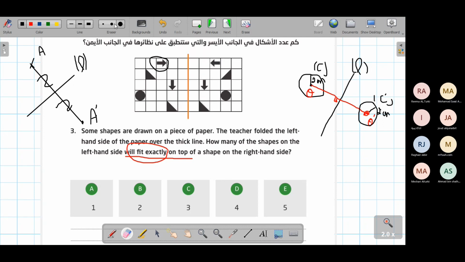So this is the same one, okay? Right, Yahya? The same distance between them. Okay, if we move to the triangle, the distance to the orange line, how many blocks, how many units, how many boxes?